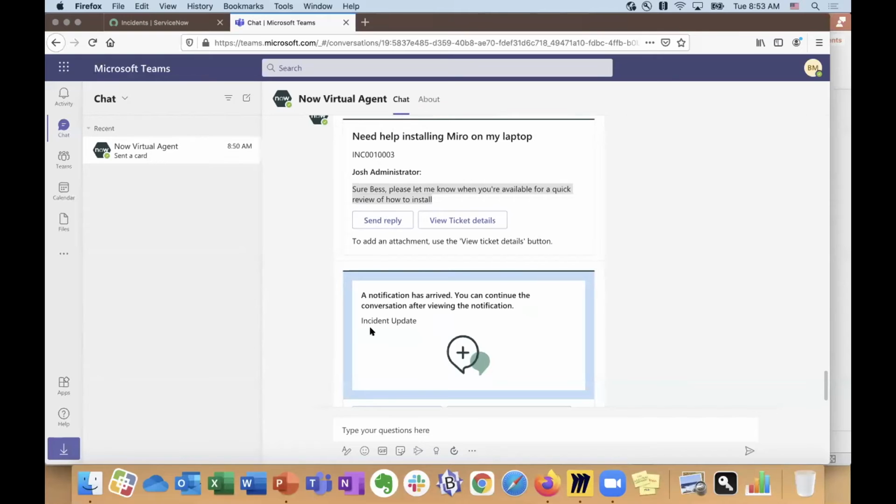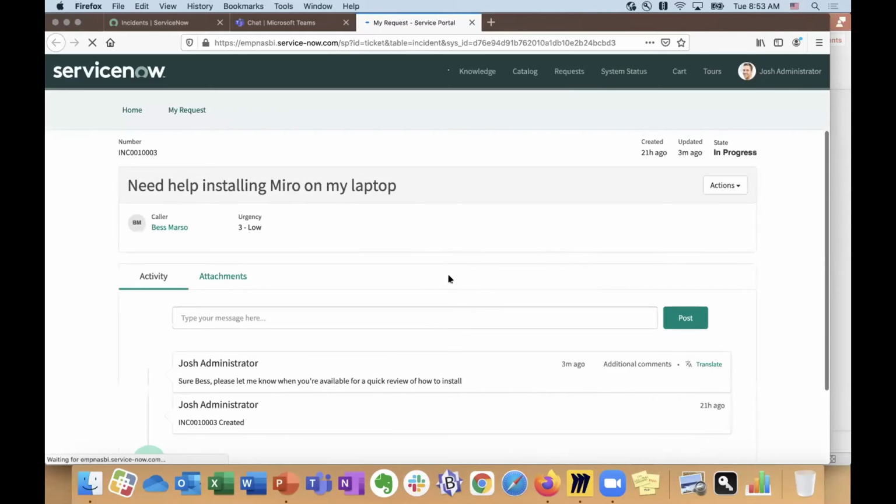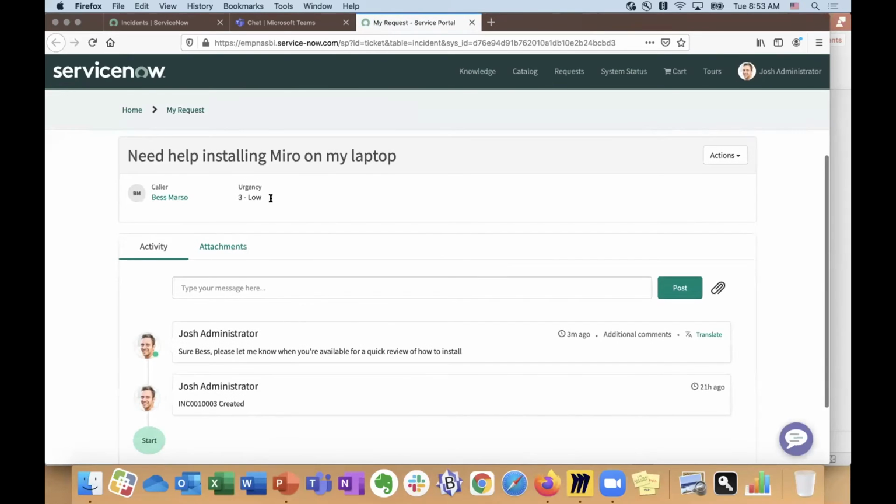But you can see that I have plenty of information and the burden wasn't on me to go seek it out, right? I'm in Teams, so it displayed. So I can say, yeah, I want to view my ticket details. Maybe I want to update a status on that, right? So I can take a look at my ticket, which would then bring me over to the portal.